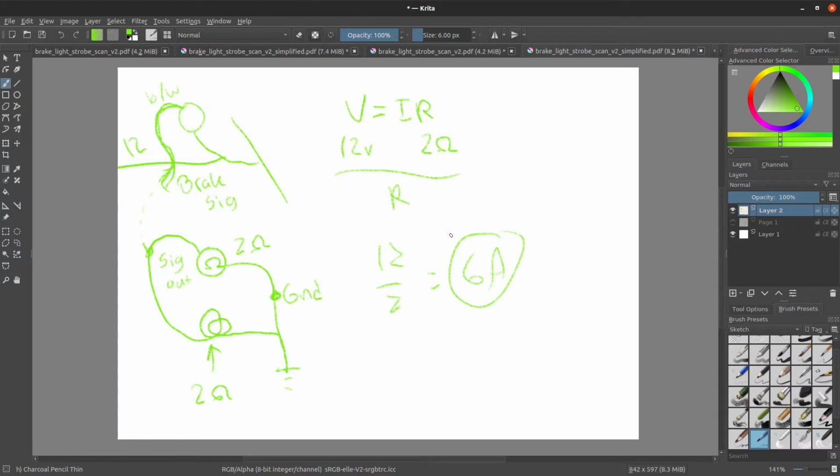What's going to happen is you send a signal through the coil, and that creates an inductive magnetic field that pulls this contact down.